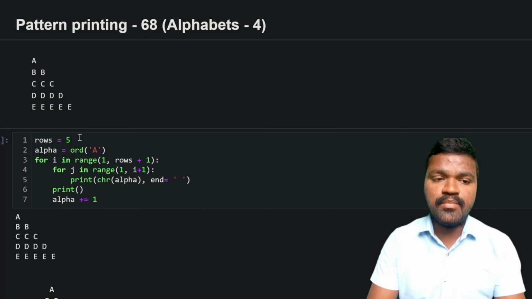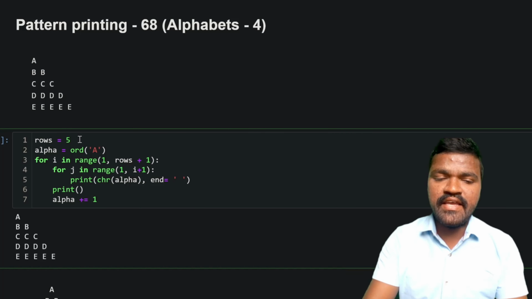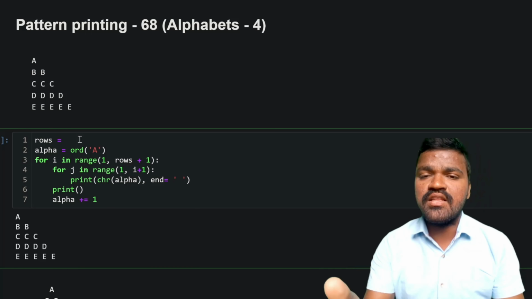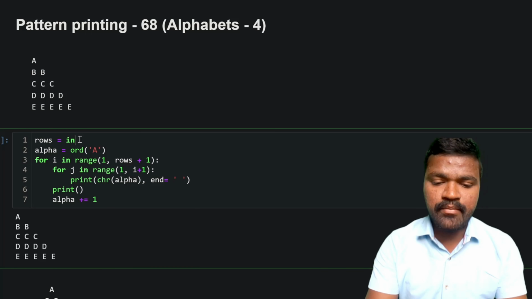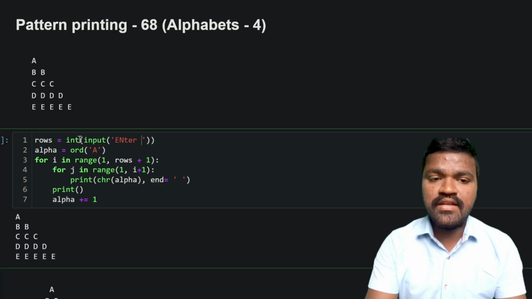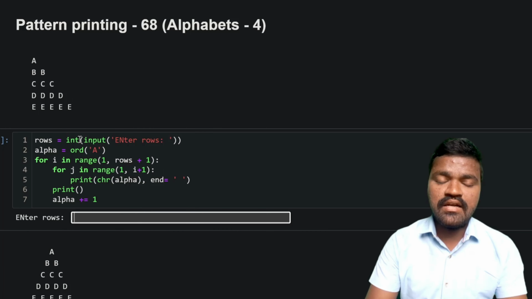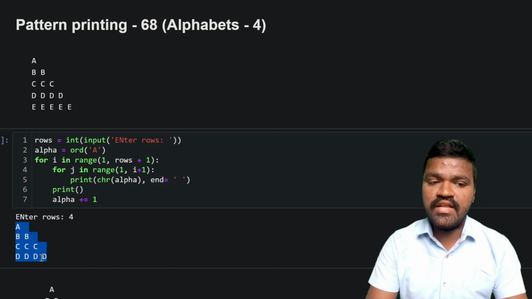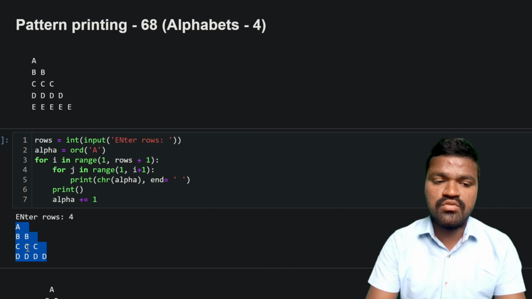So now what we will be doing is that we will dynamically take input of these rows to print the pattern accordingly based on the user input. So for that reason, I am mentioning input. I am asking the user to enter rows here. So now if I execute this and it is asking me to enter rows, let's say I will give the value 4 here. So we can see we are getting 4 rows and we are starting with the A going till the value of D, which is the fourth value, 1, 4, right?